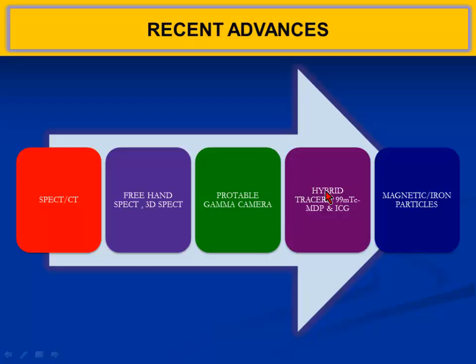What we do in our department for patients with oral cancers is we label technetium nanocolloid with ICG. ICG is indocyanine green, which is a fluorescent agent. The labeling is very simple and takes minimal time. You just add ICG to the technetium nanocolloid. It's in the same injection. We inject it into the patient. I will come to that shortly.